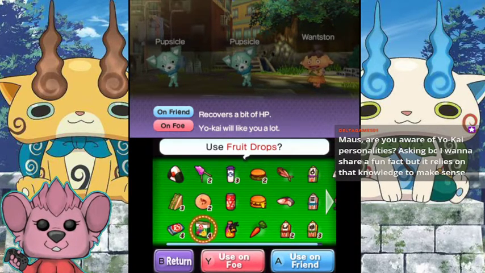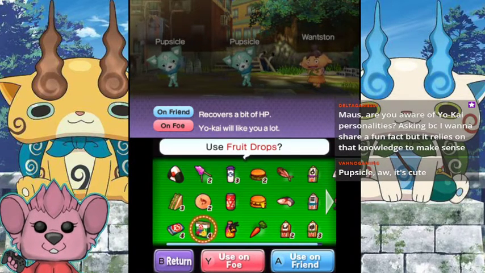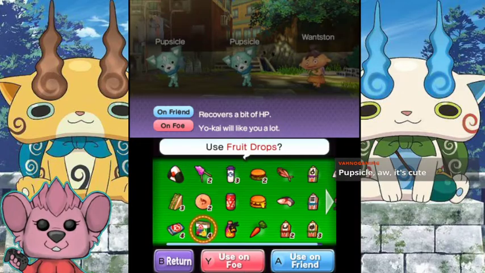Yokai personalities? I mean, I do know a little bit, yes. I do know that certain ones mean they'll have a proclivity to take certain actions during battle, if that's what you mean. But you wanna share a fun fact? That's fine. You can go ahead. Share freely.